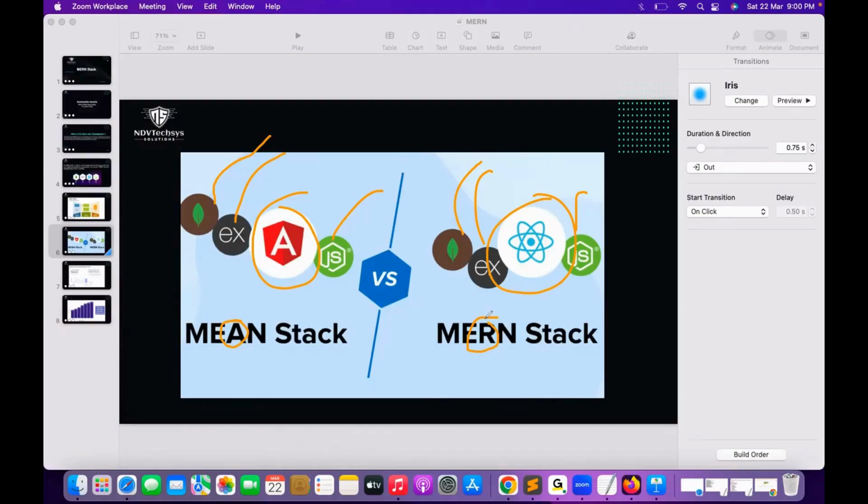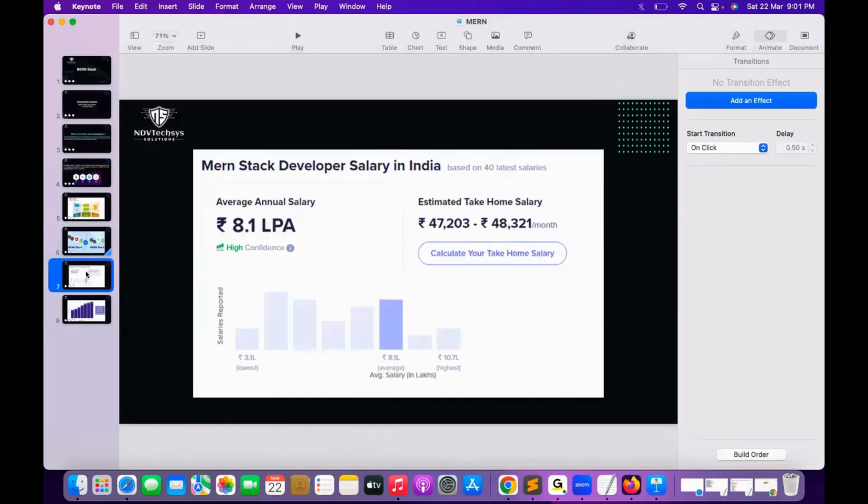These two kinds of full stacks are in high demand nowadays in the full stack, web development, website development area. People are looking into the MEAN stack and MERN stack, and a lot of job openings are going to be available in them. Compared to the MEAN stack, the MERN stack is going to have more job openings. I will show Google Analytics between the MEAN stack and MERN stack later.